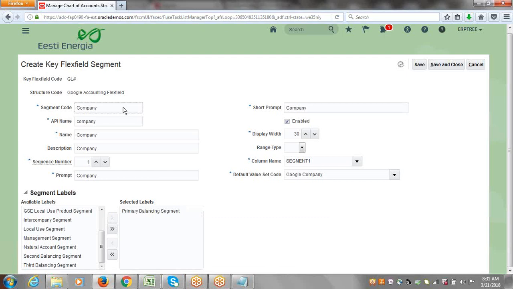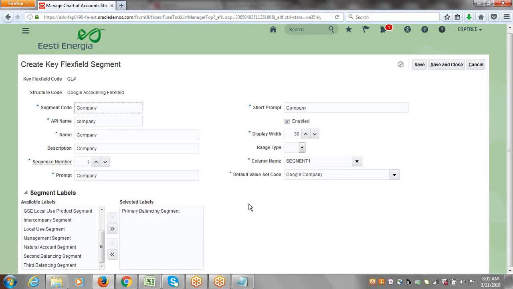What happens if you assign the primary balancing segment label to company? Within this company segment, we'll have company values. When you record transactions with those values, this primary balancing segment label will verify in each and every transaction whether the user is using the same balancing segment on the debit and credit side or not.